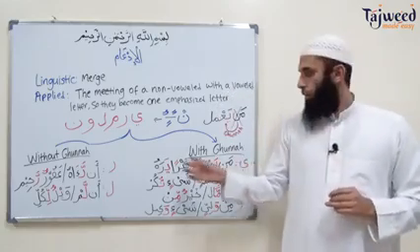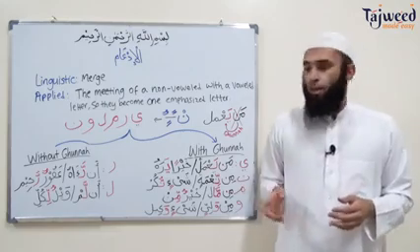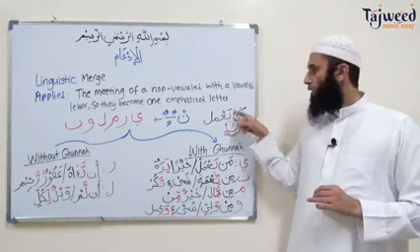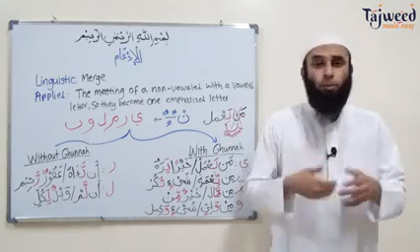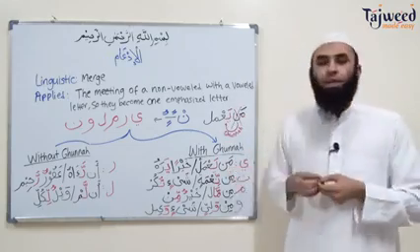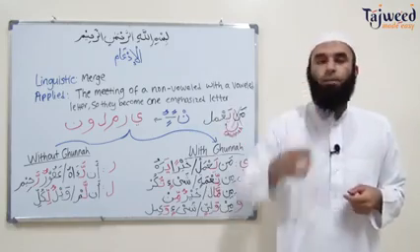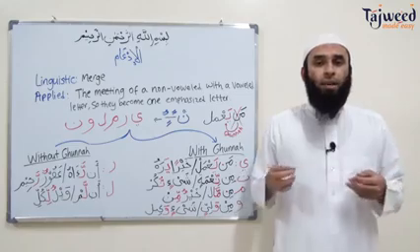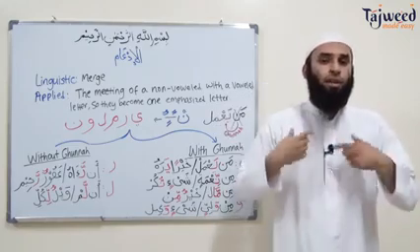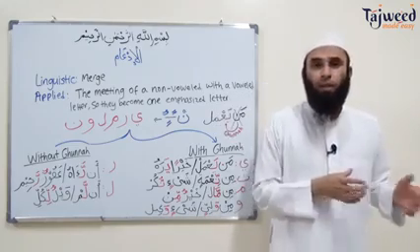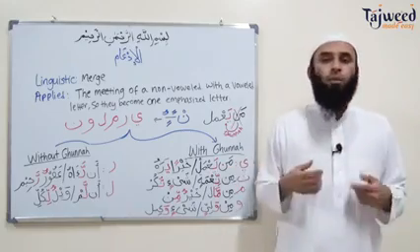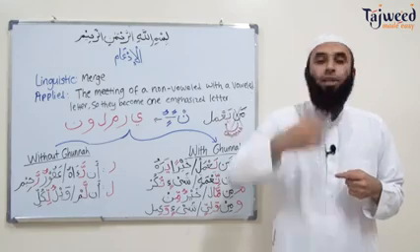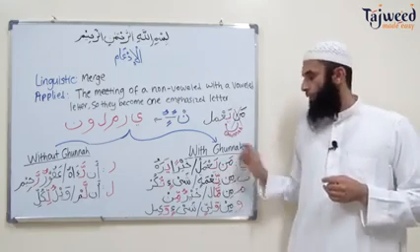So idgham with ghunna just means we cancel the nun, erase the nun, and the ghunna of the nun is inside the ya. So ya is going to be pronounced with the ghunna. So man ya'mal. If I were to recite like this, man ya'mal, without the ghunna, this is the wrong way of doing idgham. When we pronounce the ya, we have to pronounce it with a nasalization sound that comes from the nose. Man ya'mal.